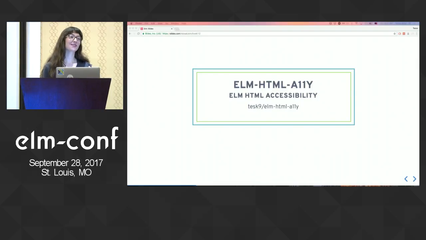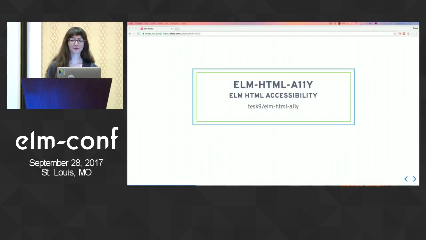So the newest version of the accessibility library is called Accessible HTML. We'll get more into what that library looks like as we go, but for now, note that it was way easier to understand what I said than accessibility spelled A11Y. So initially with this library, I tried to do as straight a translation of ARIA roles, states, and properties into Elm as possible, while leveraging some of Elm's nice design patterns.